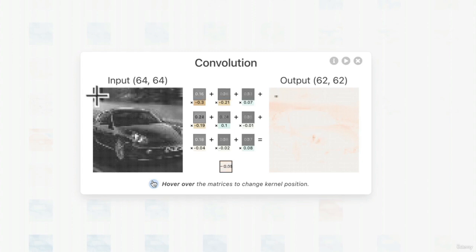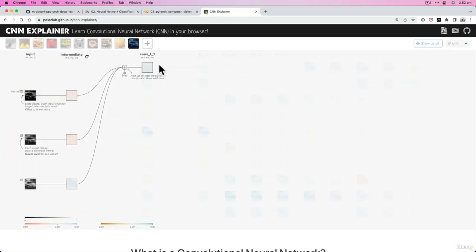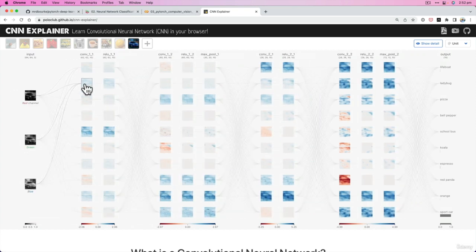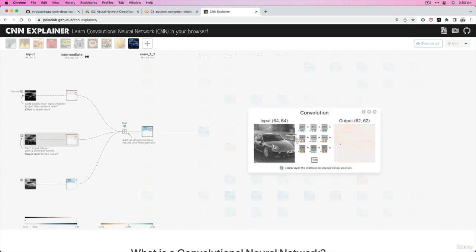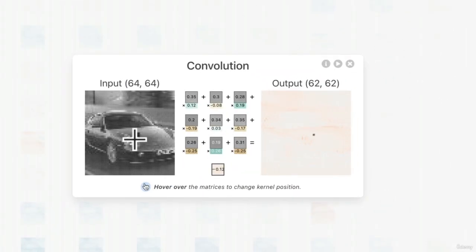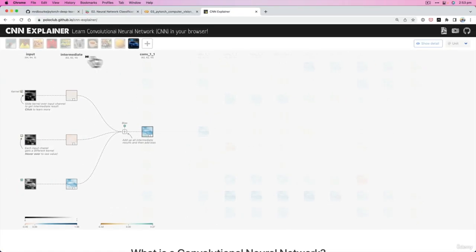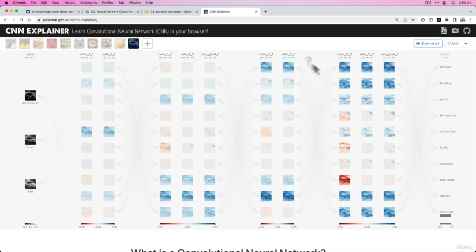Well, that just means that potentially this layer or this hidden unit, and I want you to zoom out for a second, we have 1, 2, 3, 4, 5, 6, 7, 8, 9, 10 hidden units. Each one of these is going to learn a different feature about the data. And now the beauty of deep learning, but also one of the curses of deep learning, is that we don't actually control what each one of these learns. The magic of deep learning is that it figures it out itself what is best to learn. If we go into here, notice that each one we click on has a different representation on the right-hand side. And so this is what's going to happen layer by layer as it goes through the convolutional neural network.